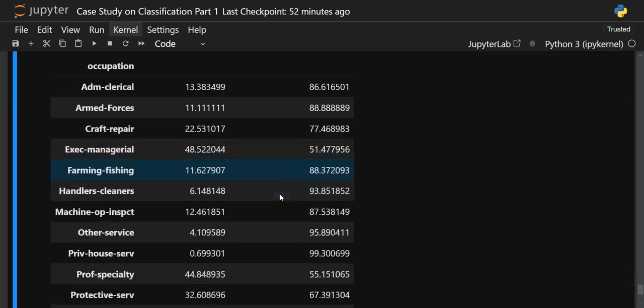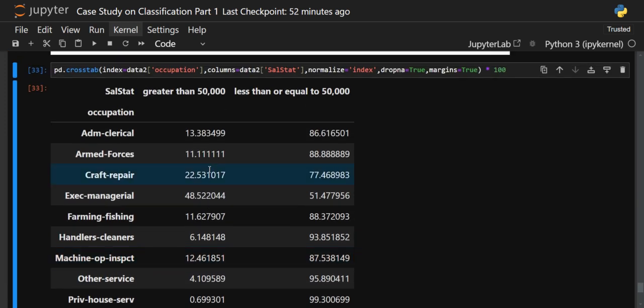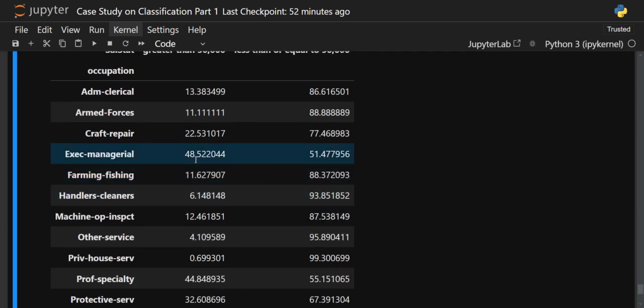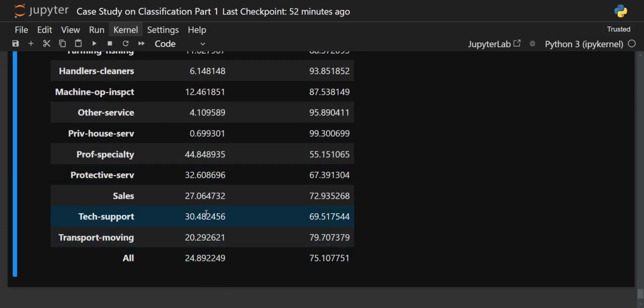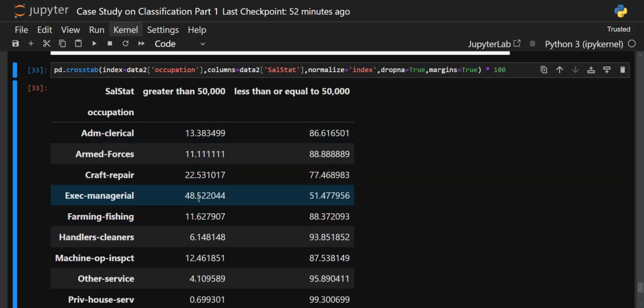Okay, so based on the occupation, you can say that exec managerial is the highest, as you can see, which has 48% of persons in this category earning greater than 50,000, and 51% of persons earning less than or equal to 50,000 in this also.